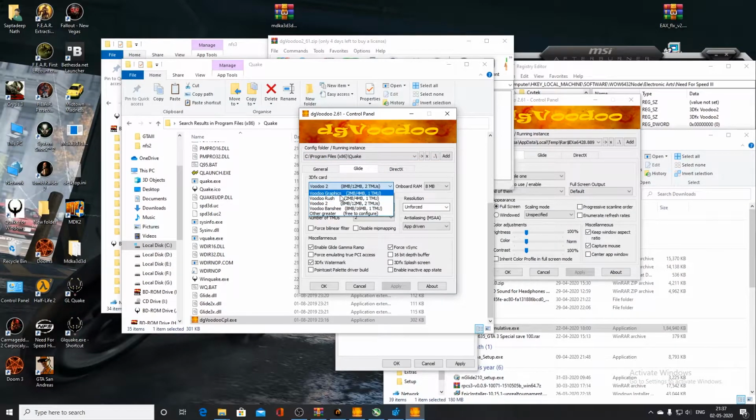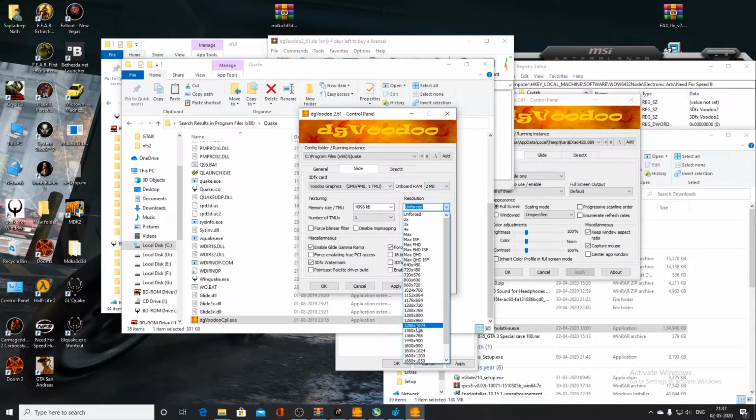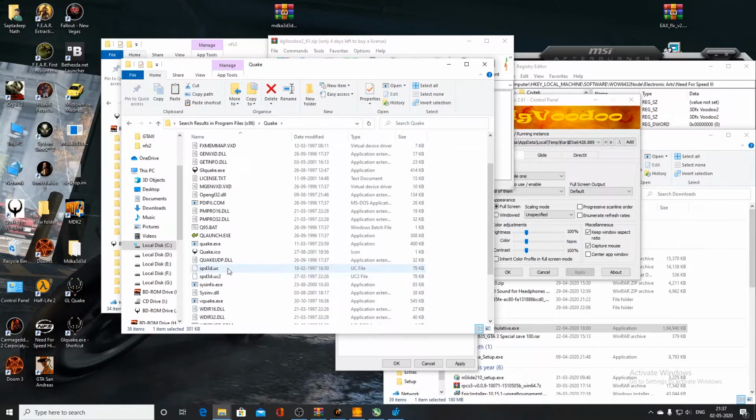So now I'll configure the game for using the Voodoo 1 graphics card, because this was the one which was supported by the game at that time. I will not be changing the resolution and will use the default resolution for both the emulators. I will also disable gamma ramp and 3dfx watermark and also vsync. So now let's try the game.